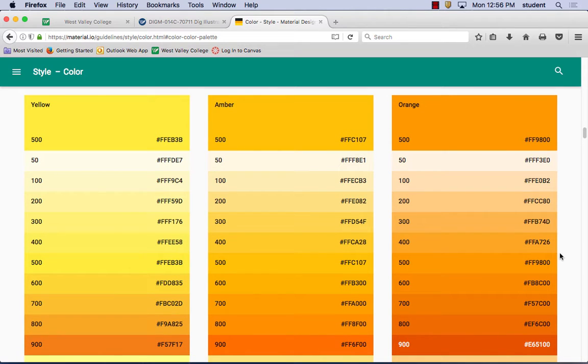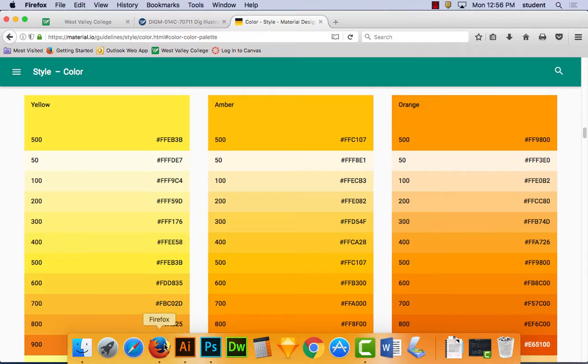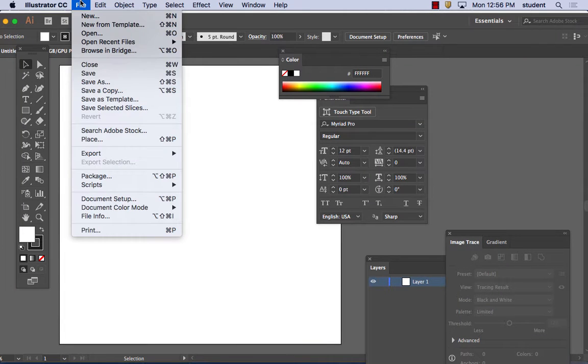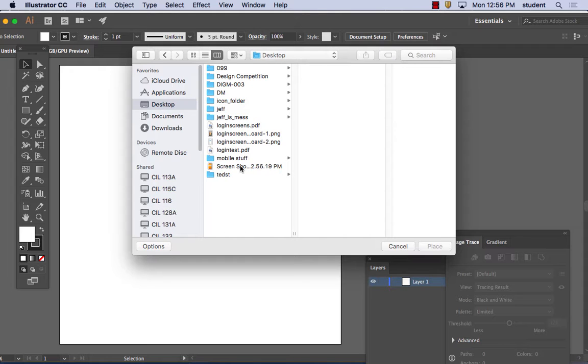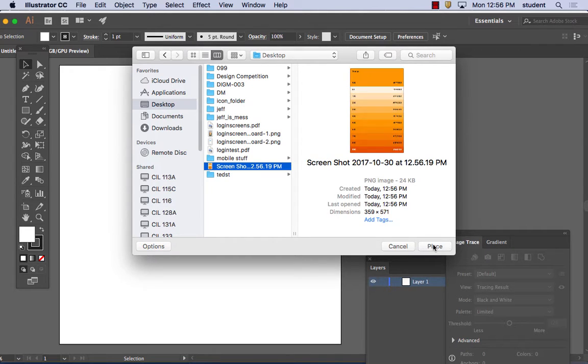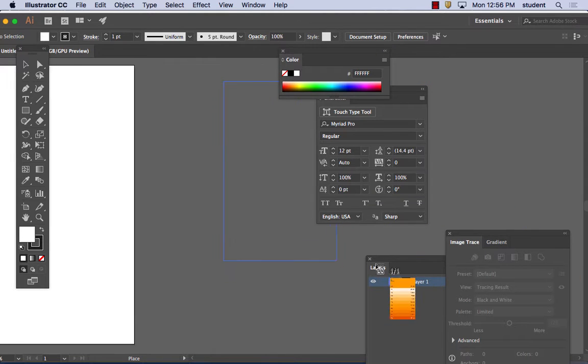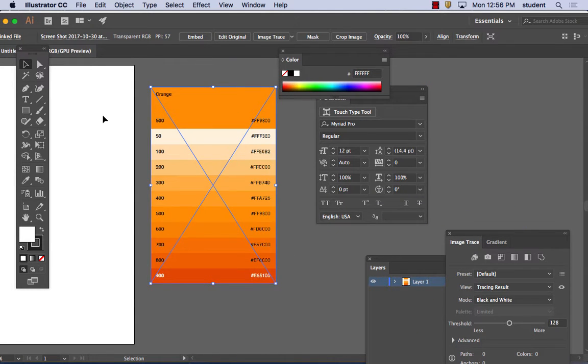Okay, so I don't have the time to write all this stuff down. So what I can do is take a screen capture, right? So I'm going to use this orange. I'm going to use Command-Shift-4, draw a box around this. All right, Command-Shift-4 takes a screen grab. I can go over to Illustrator and place that color palette inside here, and place it over here outside my viewable area, and then I can use my eyedropper and suck up those colors as I'm working.